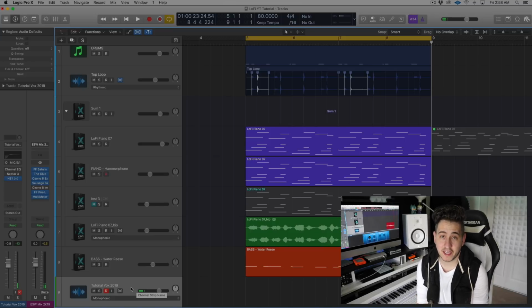Now, I also like using this technique when I'm just stuck and I can't come up with a new idea. I might pull up a MIDI progression from a track I've worked on previously. It could be in the last week, last couple days. Export to MIDI, then into the new session it goes, maybe change the key, reverse it, and then I'm off and running with a brand new idea.